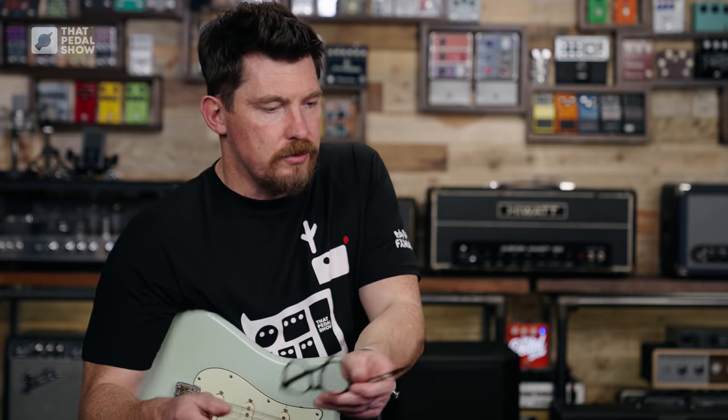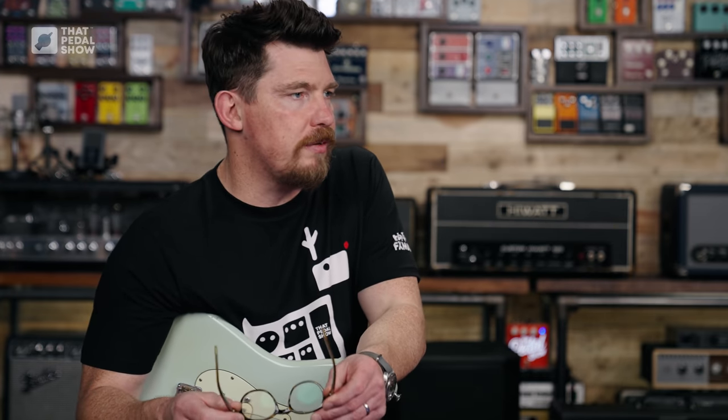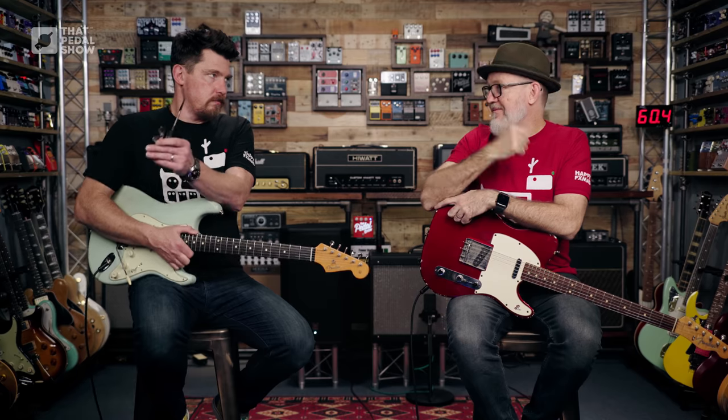Now, as for the aforementioned Helix or whatever else you might use as a complete digital solution, the Fractal, Kemper, all those. The new thing that's just come out that everyone keeps talking about, Boss GT-1000. Anything that can do the all-in-one. Neural DSP. We're not talking about that.